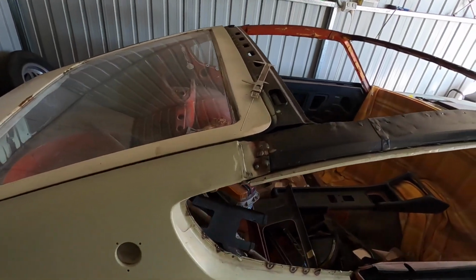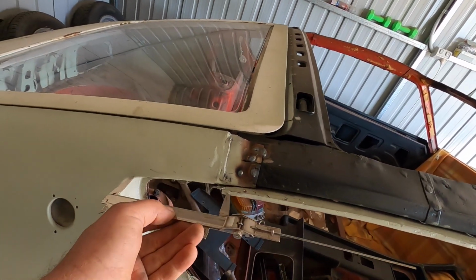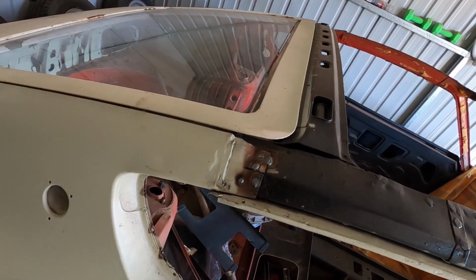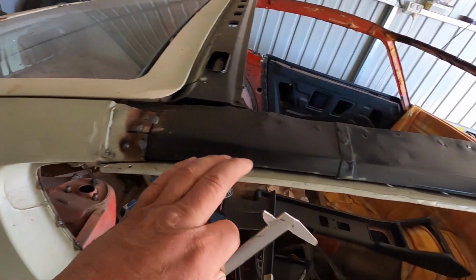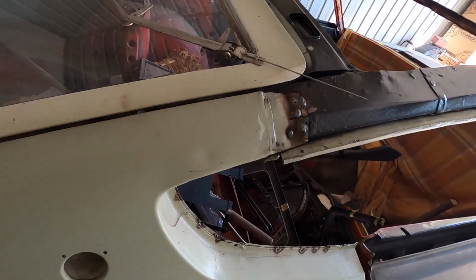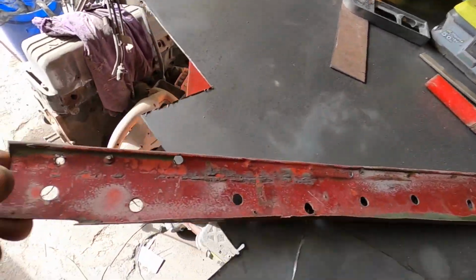So the roof skin's off. What I've done, it's got to be measured from there to there, so I've just got the measurement in my verniers. And I've got to make that section up, so I'm going to pull this rail off and we'll take it down the shed. Twice. The rail. Got it off here.